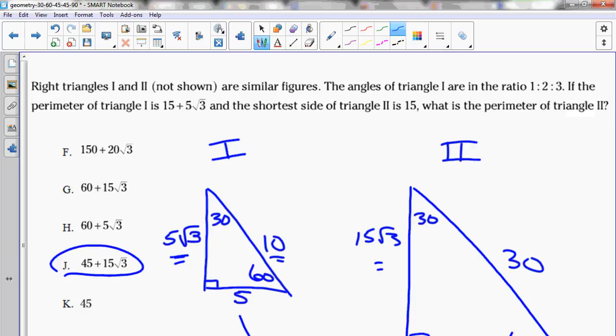Question? Yeah, I didn't do any of that. That's cool. There's lots of ways to do it. All right. So I think another way you could have done that was figure this out. This was 5 and this was 15. So you could just take this and multiply it by 3. There's about 4 different ways to do that.